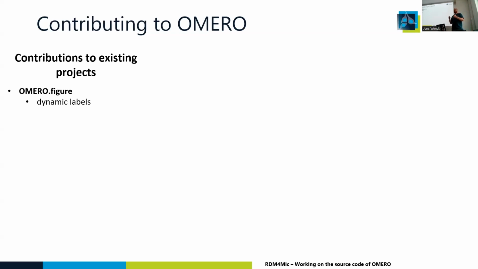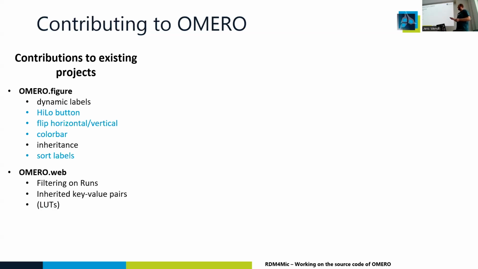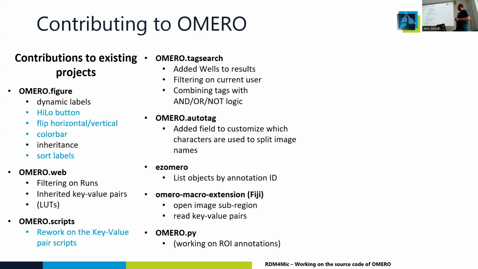Well, it probably took me a month to get acclimated to the code, make my modification, get the modification in. But at the end, the output I got with that was much, much wider. And that continued on with OMERO figure. Here in blue, I'm highlighting contributions from my student, also making her work directly on the source code of these repos. Working on OMERO web, working on the OMERO scripts, also with Jens, collaborating on the key value pair scripts that we renovated, much more PRs and always in different repos.